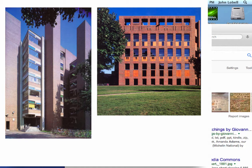Now, first of all, these bricks look identical. He says, wait a minute, these are two totally different things. Why am I making them look the same? And in addition, he says, I'm using brick as a veneer. What is that? He says, bricks built Rome. Bricks are great stuff. They want to show off what they can do. So here, this brick is not a veneer. It is a brick structure. It's the column. Now, it's not just brick. It's brick and block. I'll show you that in a minute.